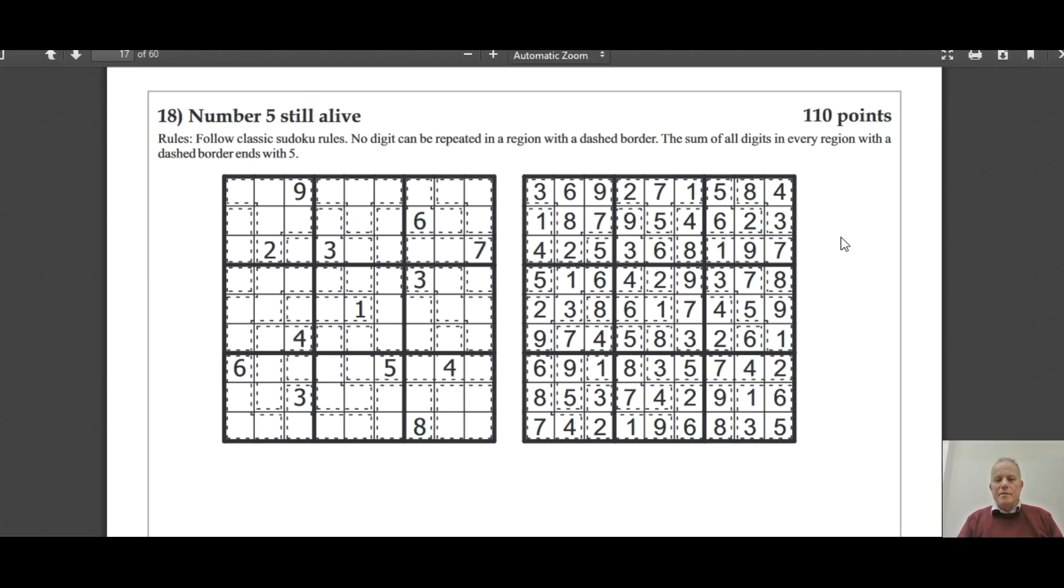There you go, that's just rounds one to three. That'll be the morning of the first day of a two-day competition. It's worth noting that in India last year there were about 140 or 150 variants to learn, and it's looking like there'll be almost as many this time around. So quite a challenge for those of us going. Looking forward to it, but there's a lot to work through in this answer booklet. Not many days left. I'll probably come back and show you the rest of the booklet later. Thanks very much for watching and wish me luck in Prague. Good to see you. Hope to see you again on Cracking the Cryptic. Bye now.